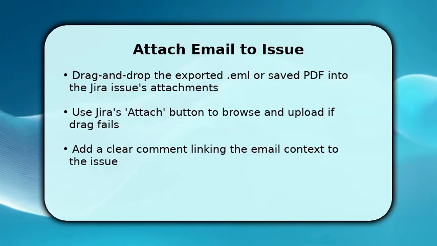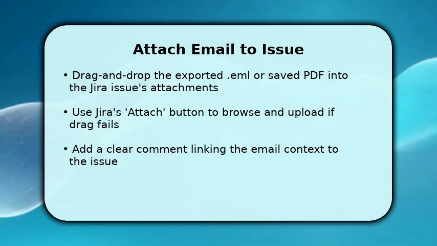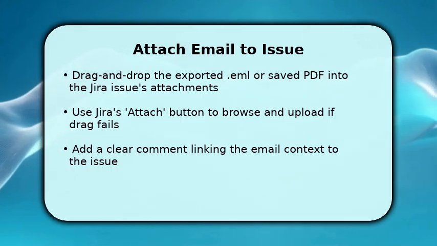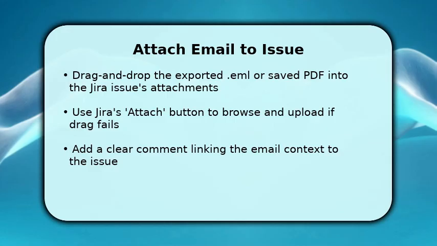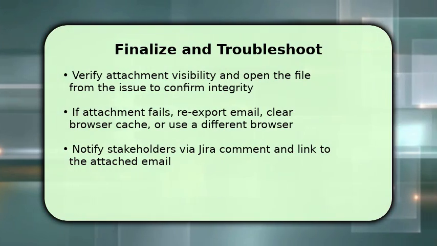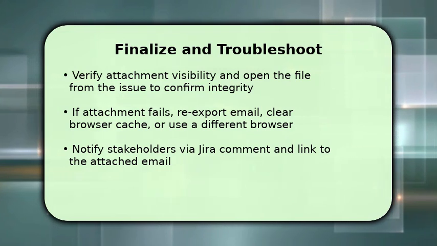If drag and drop fails, click Attach, select the file, and upload. While uploading, add a concise comment explaining why the email matters and reference key lines. This helps reviewers find context faster. Finish by confirming the attachment is visible and opens correctly from the Jira issue. Test the file to ensure headers and body are intact.